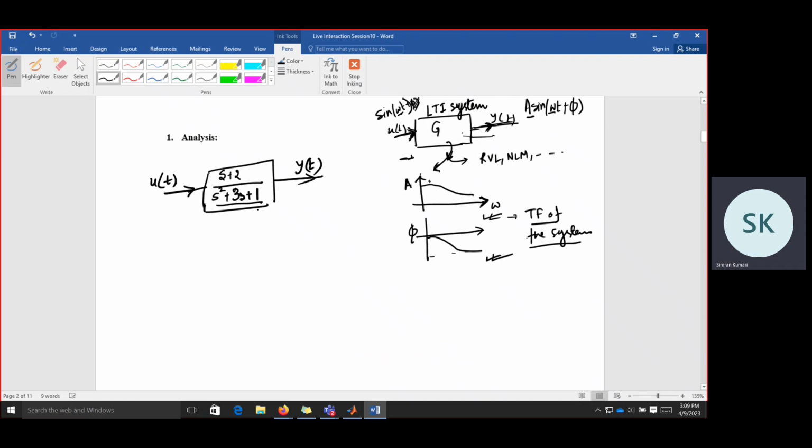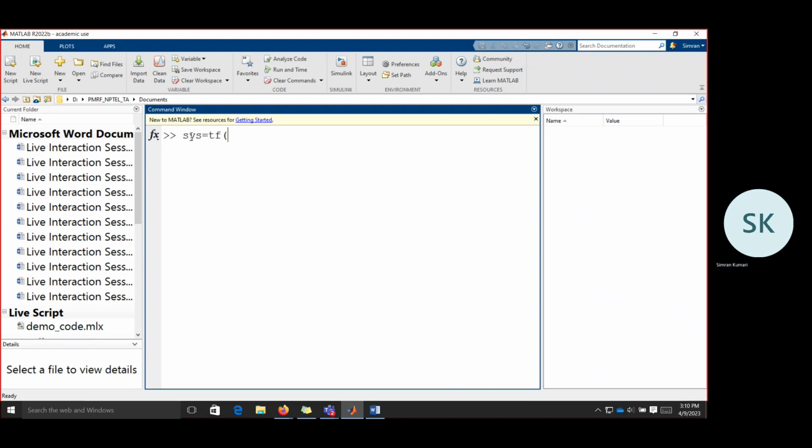Now this is a second order system with poles in the left half plane. It has one zero, which is equal to -2. Let us see the root locus of this one. In MATLAB, we don't have a root relation equation, so we'll use the transfer function: s plus 2 over s square plus 3s plus 1. This is the system.